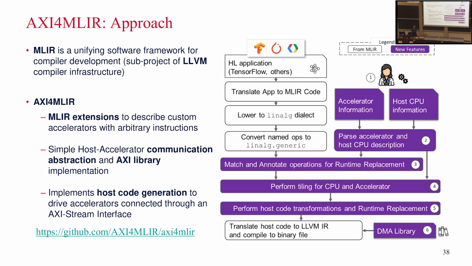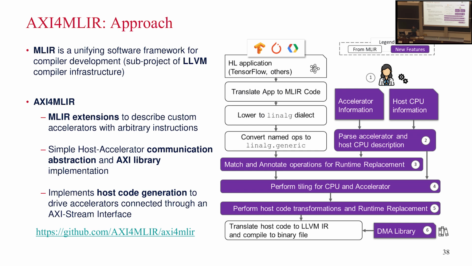Just to give you a rough idea of what MLIR is: MLIR is a unifying software framework for compiler development. It's a sub-project of LLVM. And essentially what we did is extend the MLIR dialect with particular information of the accelerator. We pass some opcodes or features that the accelerator is able to execute, and the code generator is going to tune the code, the kernels, based on these parameters. Just doing a simple allocation of these parameters, we were impressed to get a very big improvement, and not only that, generate the code in one click. So I think it's a good first step.